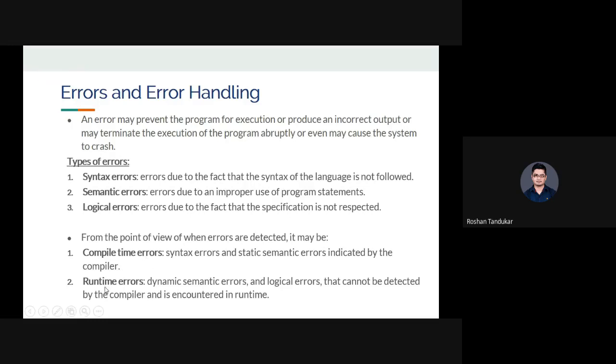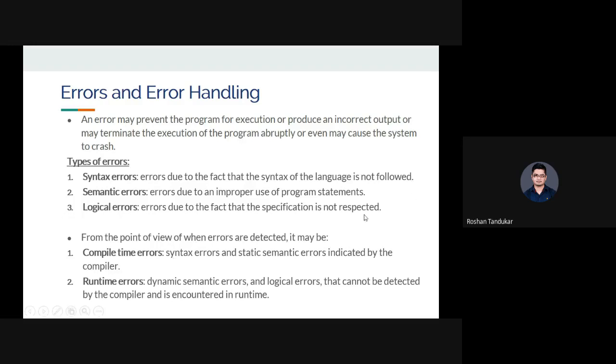That's why some errors will be identified while compiling the program, isn't it? But some errors cannot be identified at the time of the compilation. Then such kind of errors are said to be what? Runtime. That's why compile time errors are what? Those errors which are found during the compile time. And normally syntax error and the static semantic error are what? The compile time error. Most of the syntax error, for example, you are missing the semicolon, the parenthesis is not matching, you forgot to write what? Semicolon at the last, or even you can say what? That curly bracket, then what? That is the syntax error. Those will be identified during the compile time.